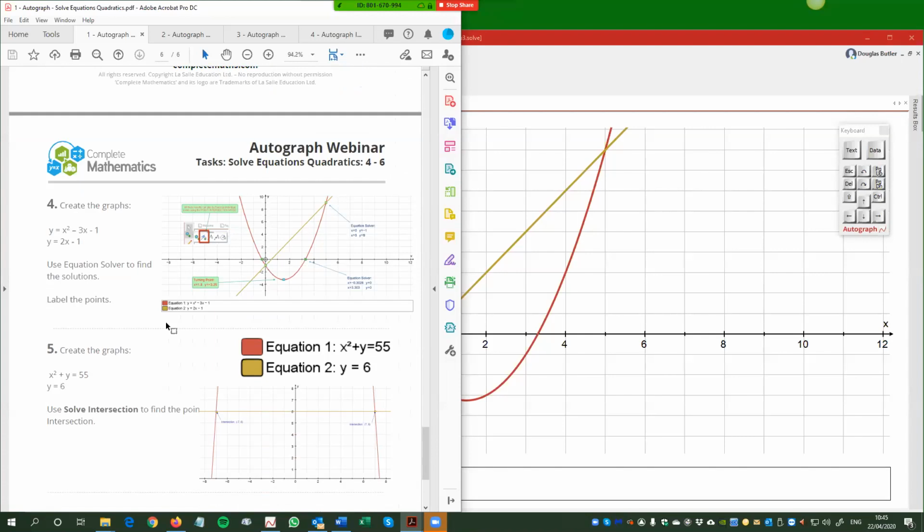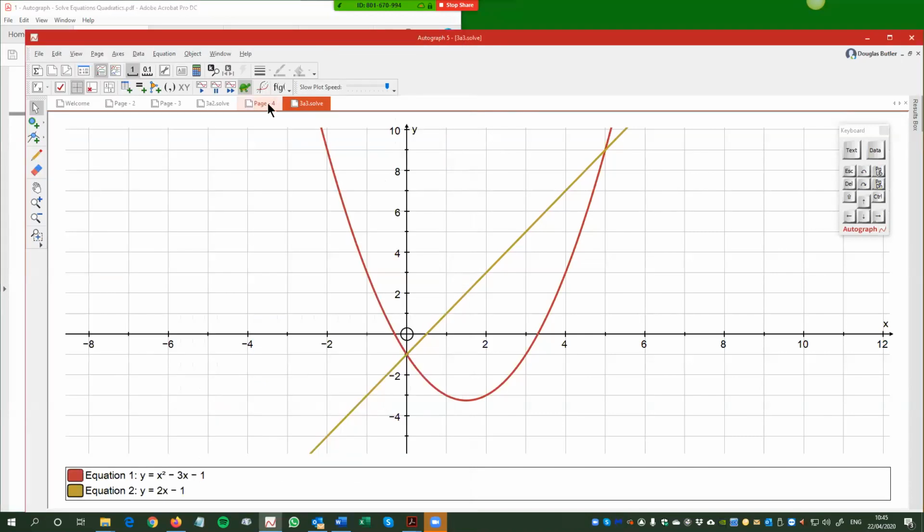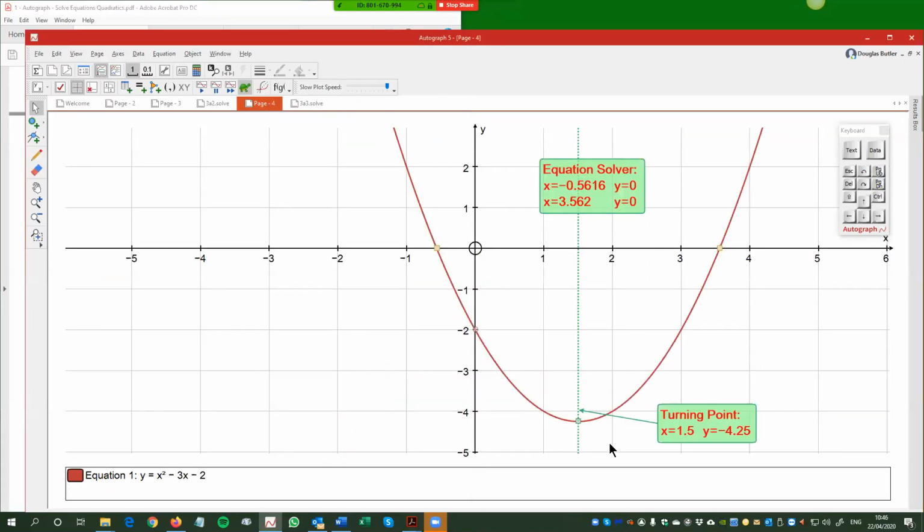John, how do you get the equation solver? If you select the line and then right click, then you should get solve f of x equals 0. How do you add the vertical line? So from your point, you create a point, right click and line and vertical line. Now remember Doug said that when we've got the turning point or the equation solver lines, we need to put an additional point on top if we want to create the vertical line to show the symmetry.